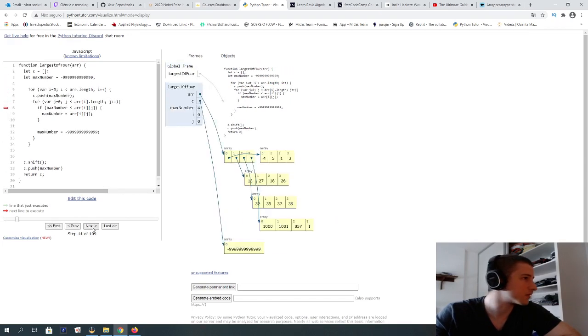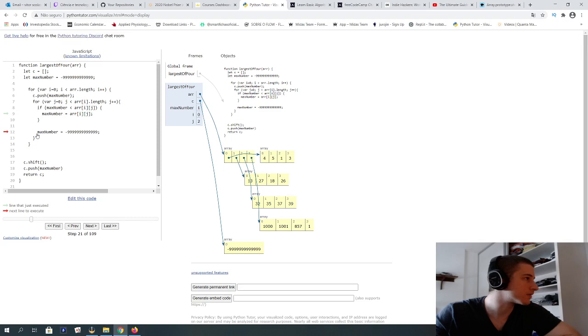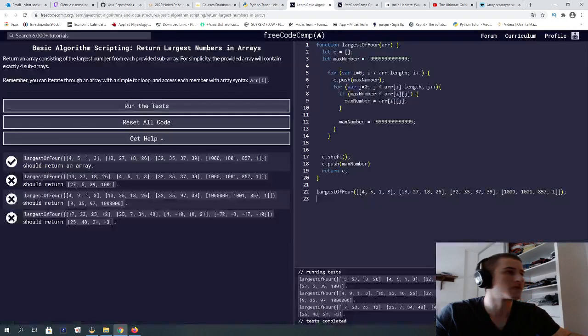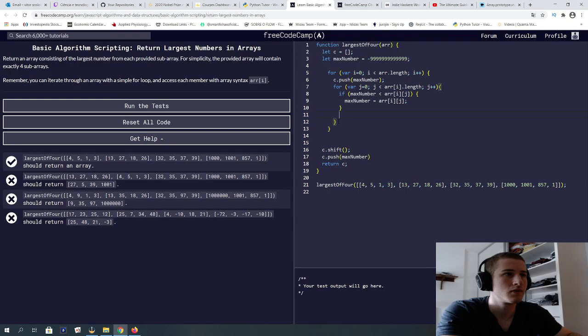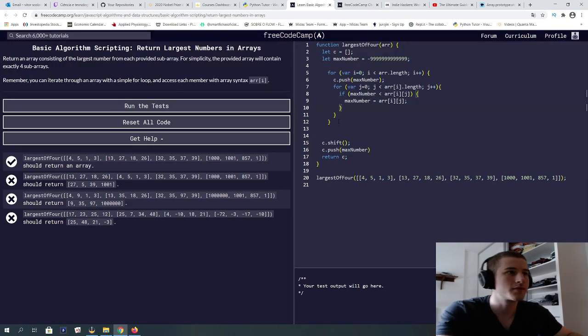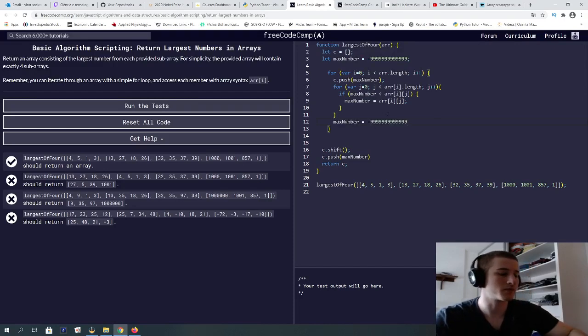Oh, so it goes through this first. Oh, because this is inside of the... I get it now. Yeah, I'm confusing the if statement with the loop as well, so it has to be here.